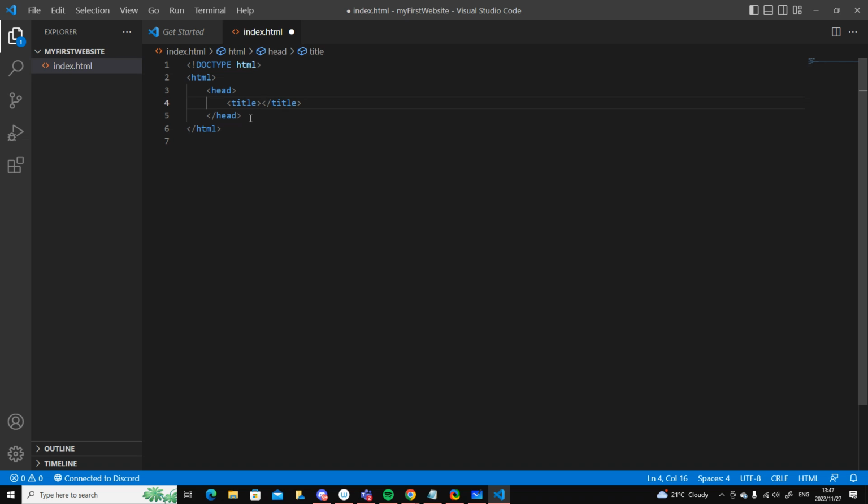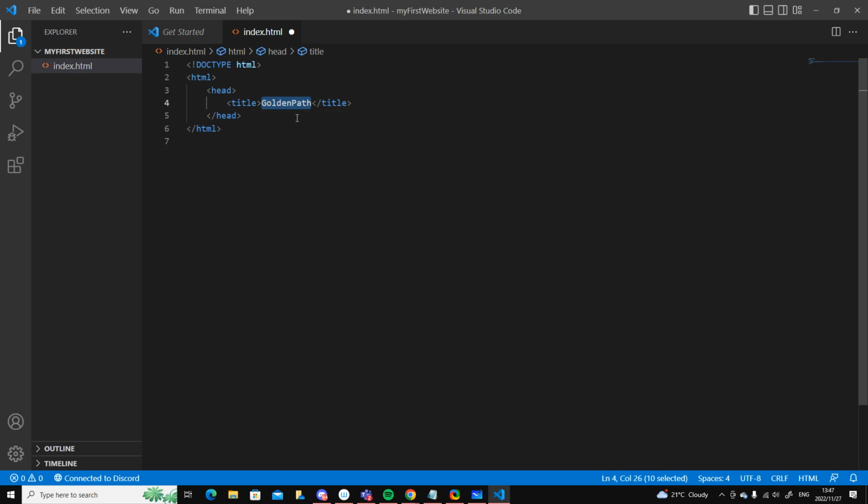But this is just the title for your HTML. Think of it that way. It is not the title that you're going to see on your website. Okay, so what should we call this? Golden path, right? See how it goes in between the opening tag and the closing tag, right there in the middle.